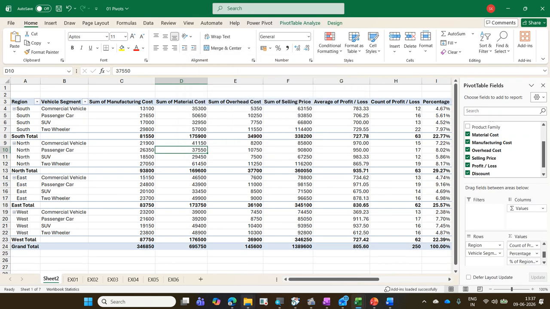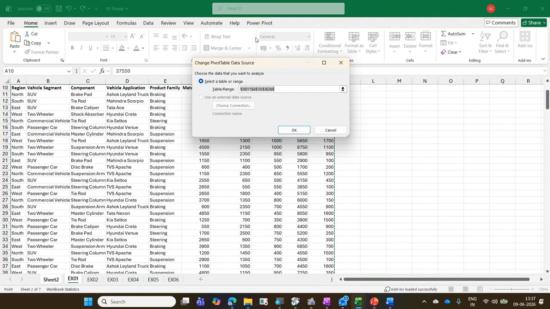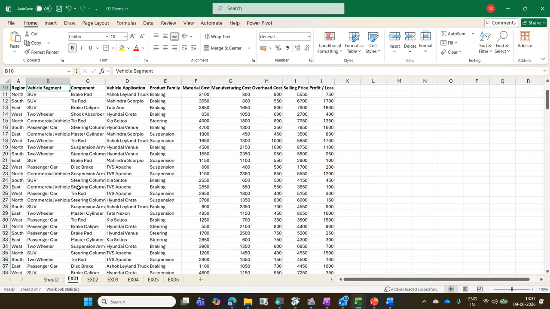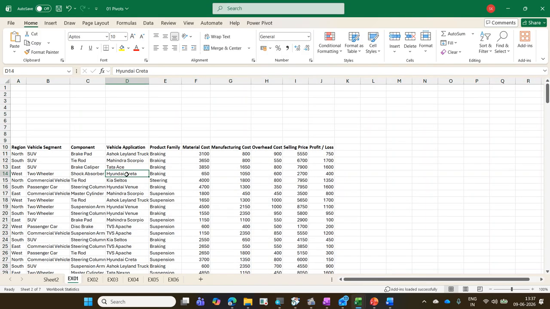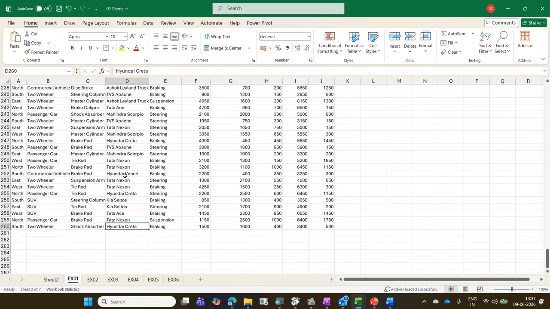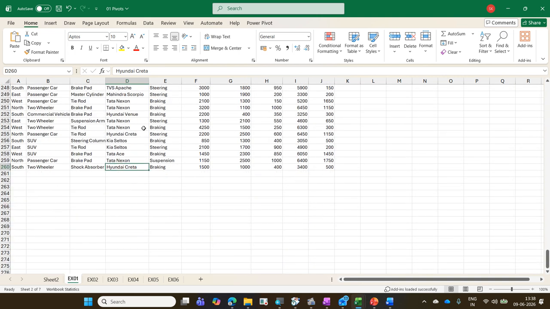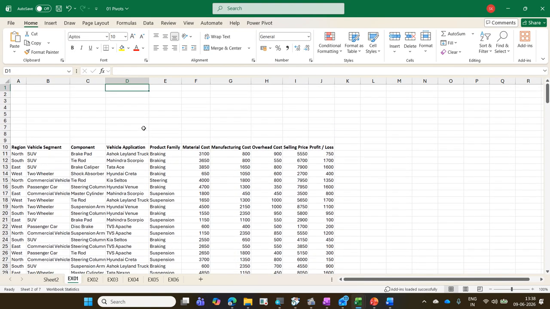Based on this one table, I have created 10 pivot tables. For every one of the 10 pivot tables, I cannot go to Analyze and Change Data Source. It is a waste of time. Or some people will select the entire sheet and create a report. That is also a problem. The system will become very slow, because the data is only 260 rows, but you are selecting 10 lakh rows and 16,000 columns. And some people will add the data in between. But the best solution is this.